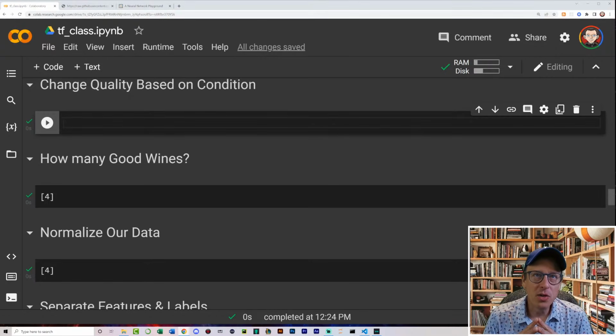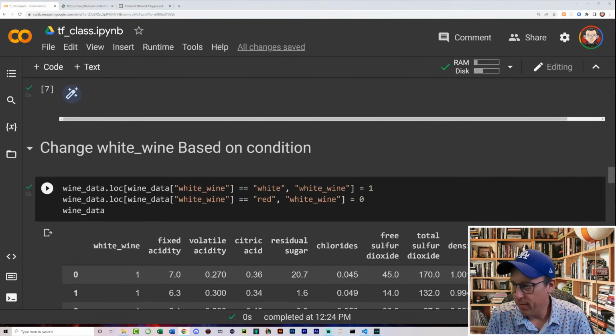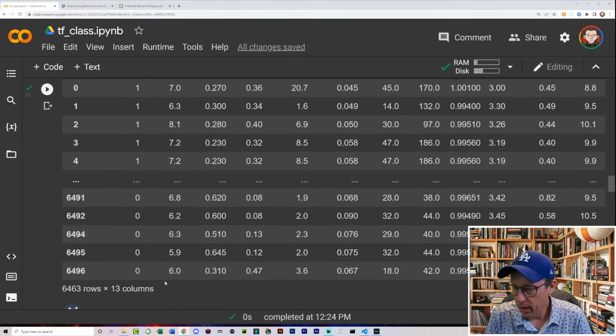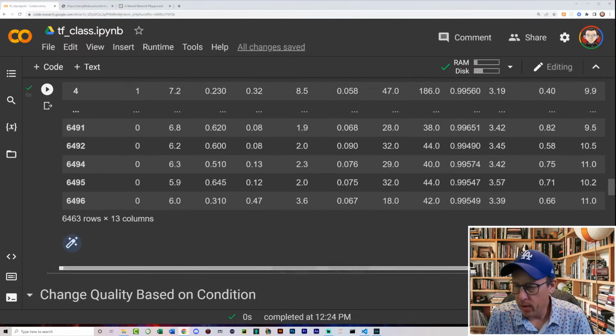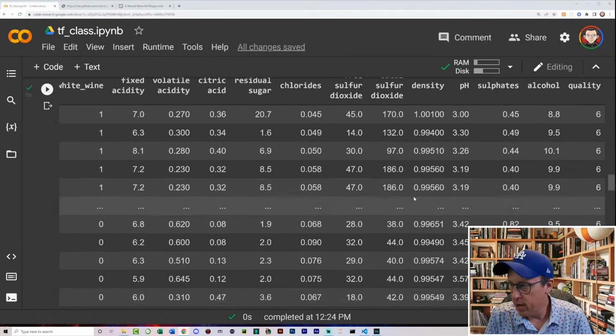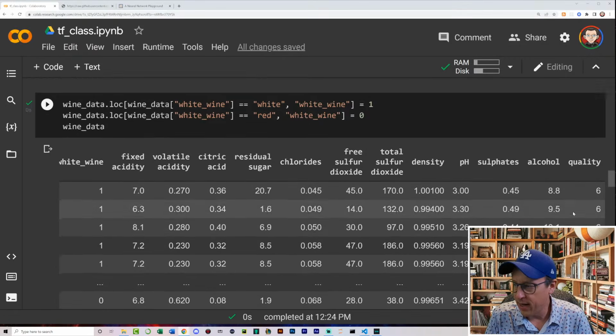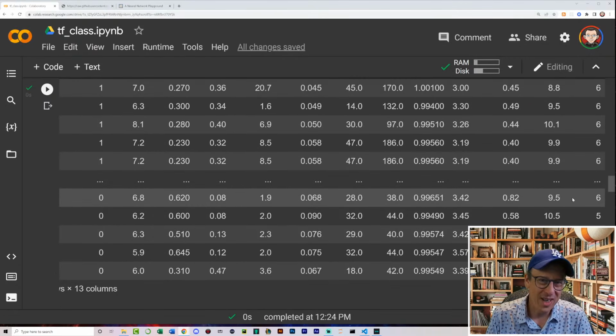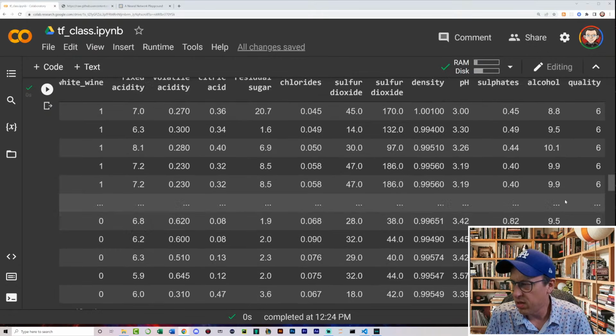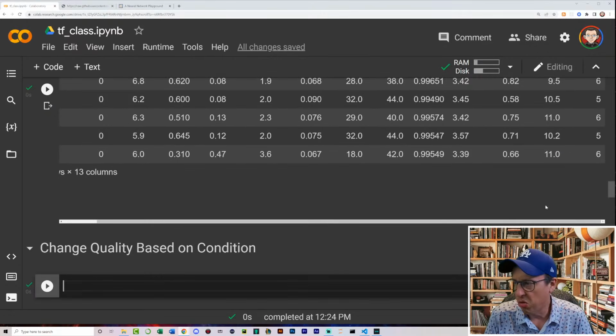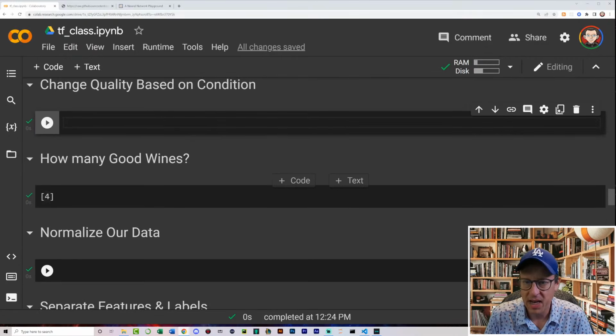Okay, so what do I want to do now? Well, as a non-wine expert, I want to judge. If you look at the data that we have right here, so why can I not cycle through it? Oh, there it is. Okay. So if we go over here, you can see that we have a quality rating. And this is what a wine expert has said, this is a good one or this is a bad one. Well, I've decided that anything over 7 would be considered a really good wine, and anything under it would be considered not a great one. All right? Just as a non-wine expert, this is my rationale for how I'm doing things.